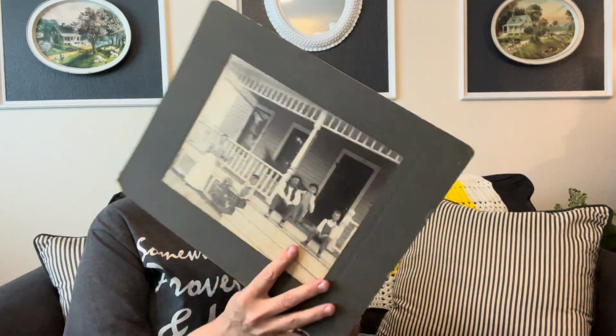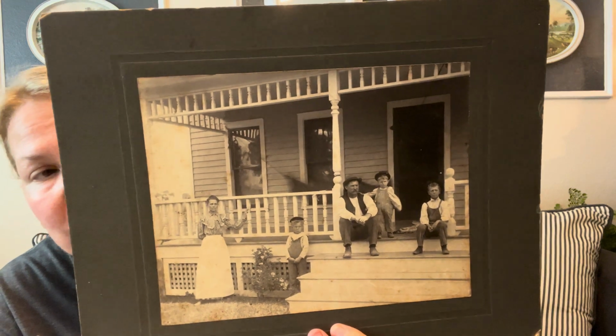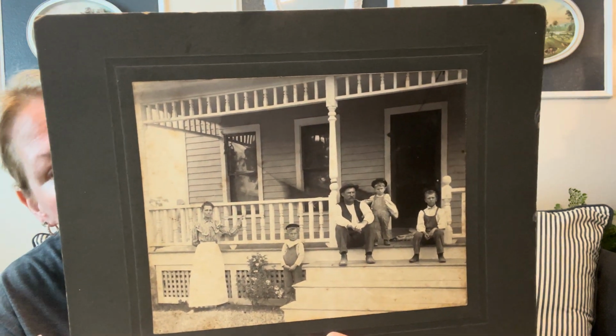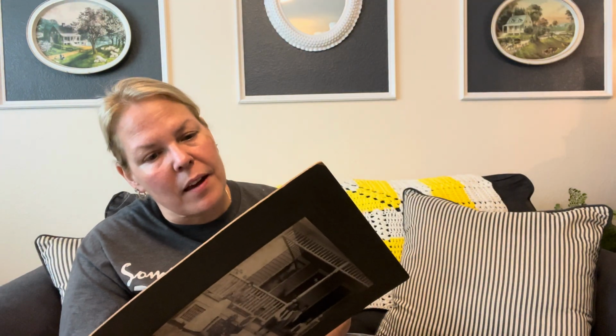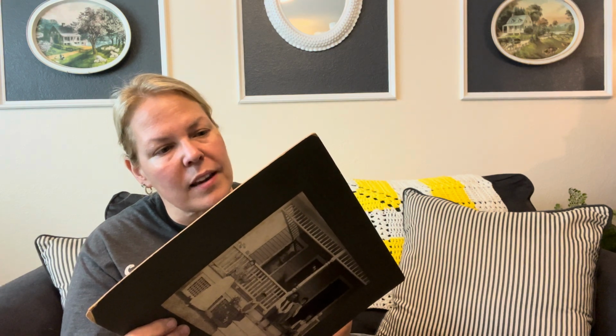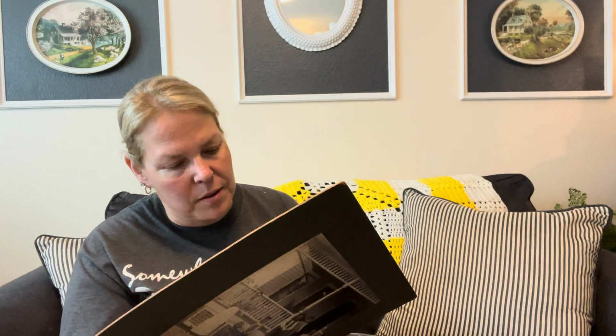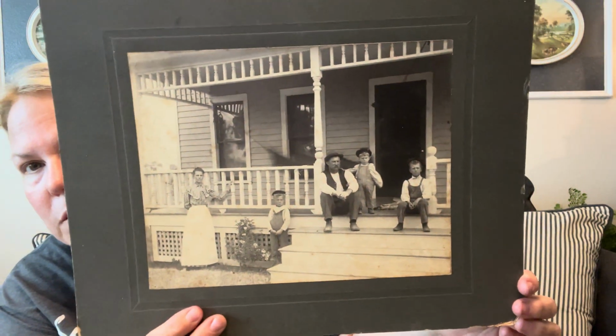It is so funny because the architectural aspects of the house I would give anything for. I love everything. I love the way everybody's dressed. But look at this family photo. And it was $28. It's got something on the back I can't make out. Rodney Jones, maybe. I don't know. But we both loved this picture.